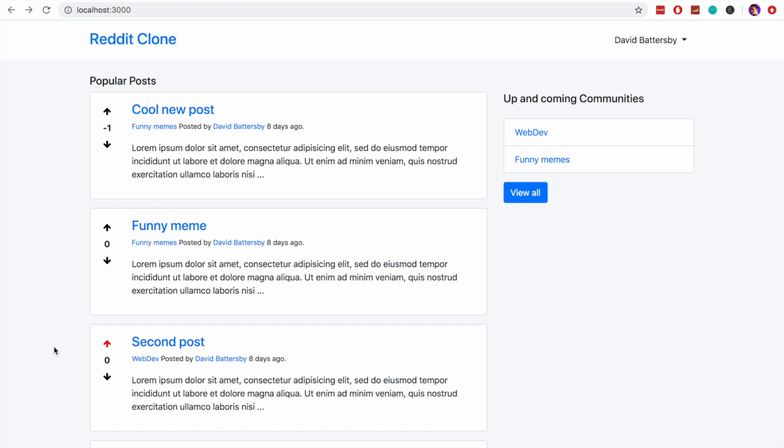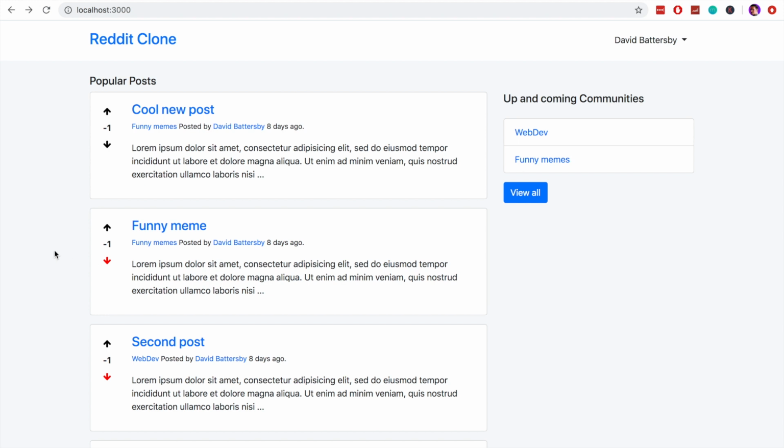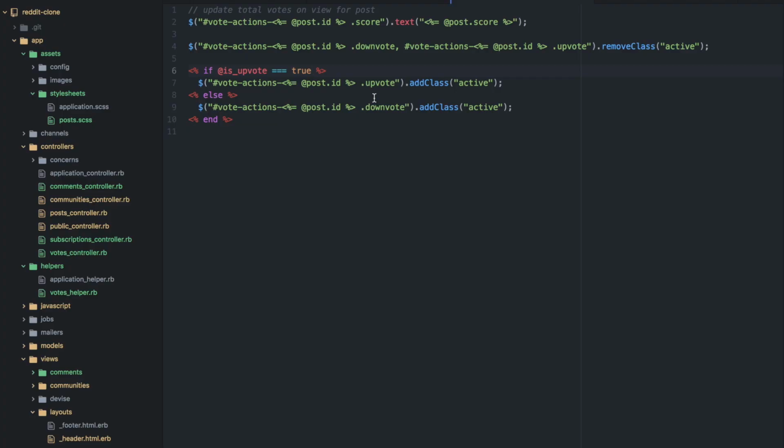So the behavior here is a little bit strange. And I think we've got some kind of issue in our code, so let's see what's going on with this. So it kind of feels like it's doing the opposite of what we're trying to achieve here.